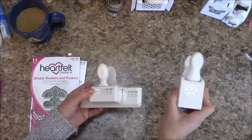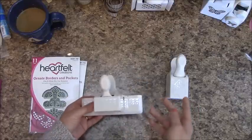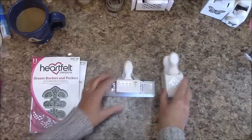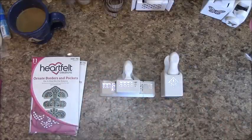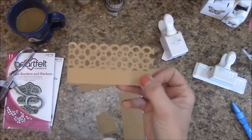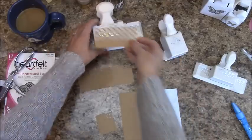And this is the corner piece, and I'm going to show you how you can dress up some of your picture mats here in a moment. This one is called Crochet Loop, and it is a combo pack, so it is a little more expensive because you get 2 punches. Okay, example, I'm going to show you what this looks like. You probably already saw it with the album, but this is really pretty, and it's Trellis Chain.